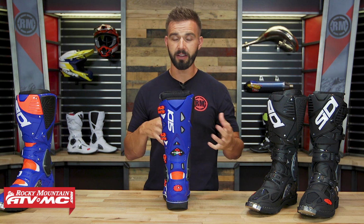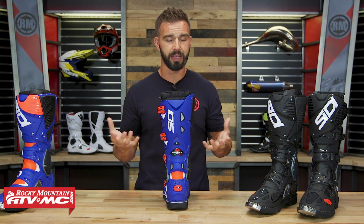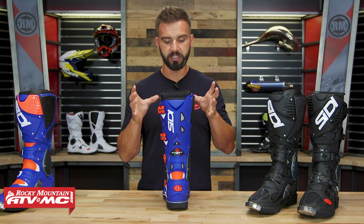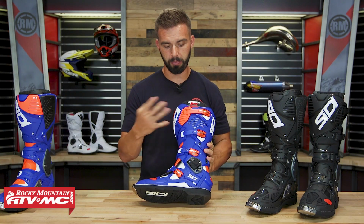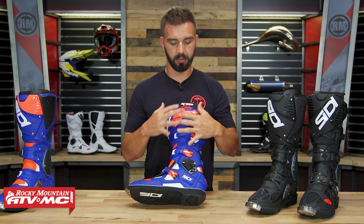And you're gonna notice, like I said, very unique boot. That's because you can see a lot of screws externally on this boot on the outside. But what's great about this is the durability factor, because pretty much everything that you're seeing on the outside of this boot is gonna be replaceable. Your calf plate's replaceable, your shin plate, all the buckles are gonna be replaceable, and going along also with that sole that we mentioned earlier. So that's the outside. Again, a lot of hard protection.